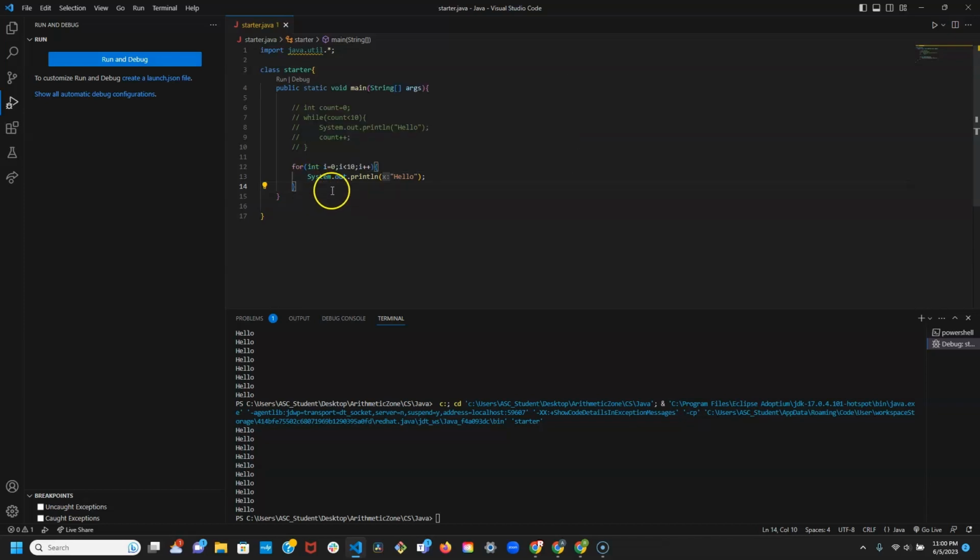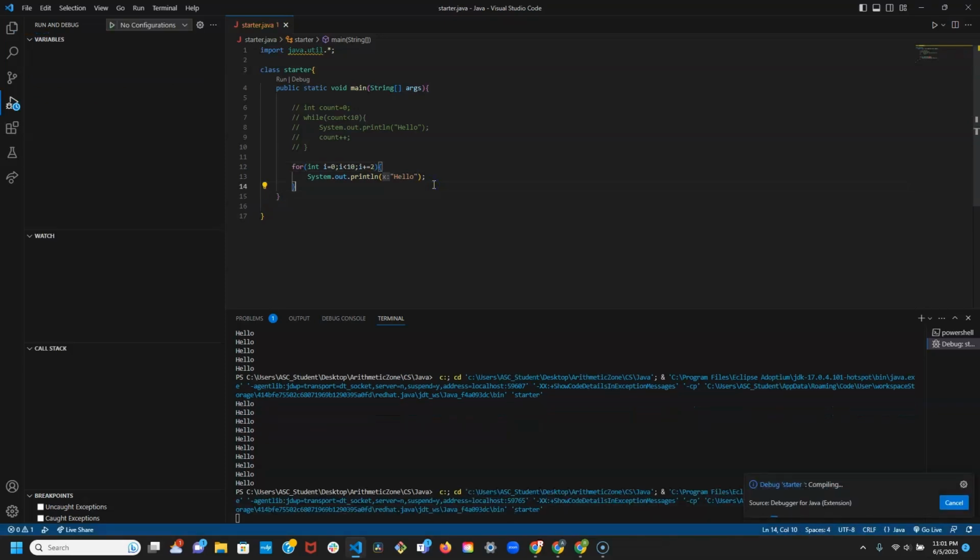Let's say instead of changing i by 1, let's change it by 2. How can we do that? Well, when you want to increment something by 1, you could just use the shorthand plus plus, the unary increment. But if we're adding by any other number, then we're going to have to write plus equals and then the number we increment by. So plus equals 2. How is this going to change your code?